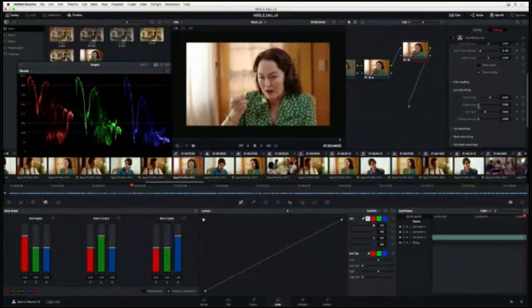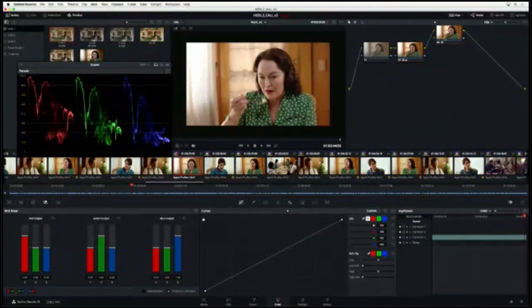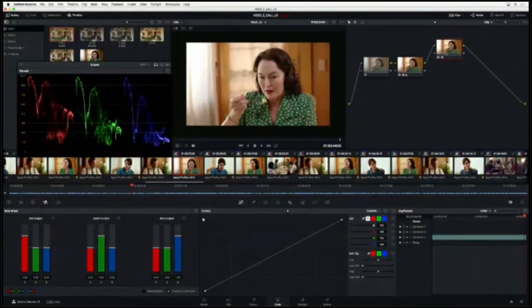Now, the way I use this a lot of times is last minute. I'm lucky that the productions I work on usually will take care of this stuff ahead of me. Usually that beauty work is done by visual effects artists. But from time to time, we do use that beauty fix tool, and it's great in a pinch. I'm blessed that usually that's handled by VFX artists before it gets to me, which allows me to focus on color.